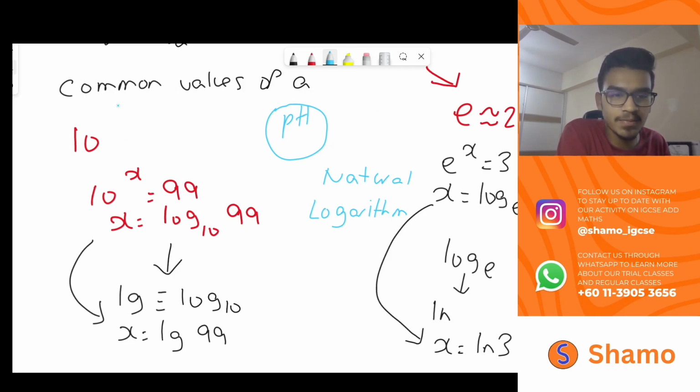So these are the common bases. One is base 10, which can be written as lg. One is base e. e is a constant, 2.718. It can be written as ln. Saying ln or the natural logarithm could be long sometimes, so many people just say ln, including me. It's easier to say. So I'm going to be using ln to denote the natural logarithm from now. Okay, let's move on.